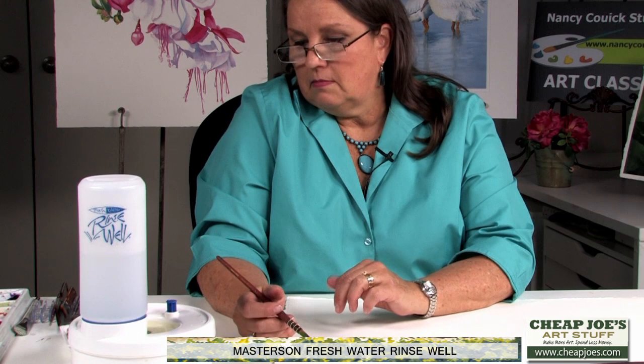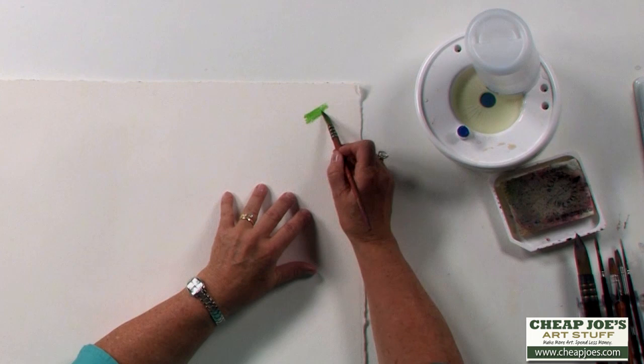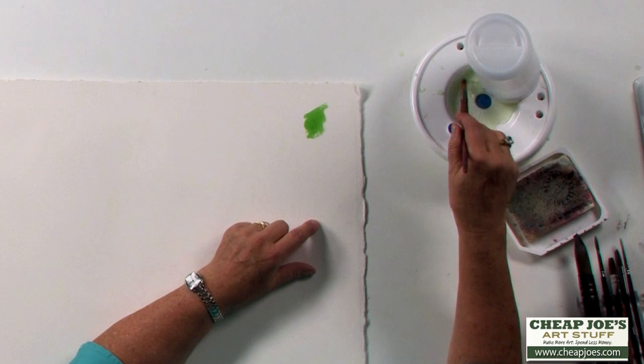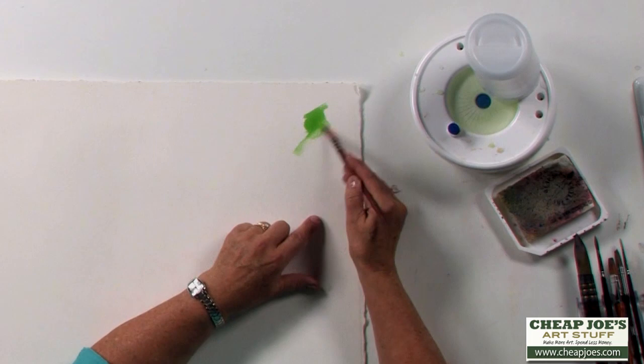Don't tell anybody. It's great for painting and I found that artists as a rule are pretty lazy. We don't want to get up anymore when we have to. So this is a really great tool. You can paint with it. You can rinse your brush. And then if you want to get another color or get rid of the dirty water, you just flush your toilet. So it gets rid of all the dirty water and fills it up with clean water from this. If you don't have one of these, you probably should get one too.